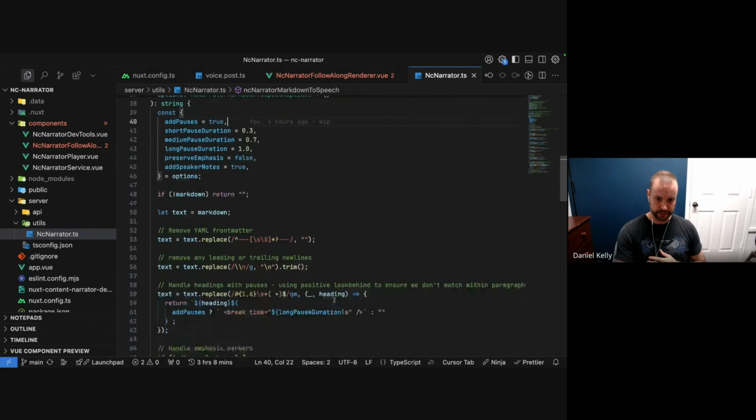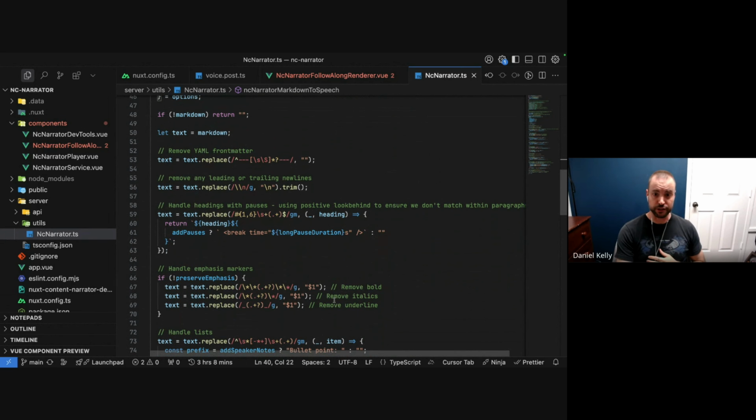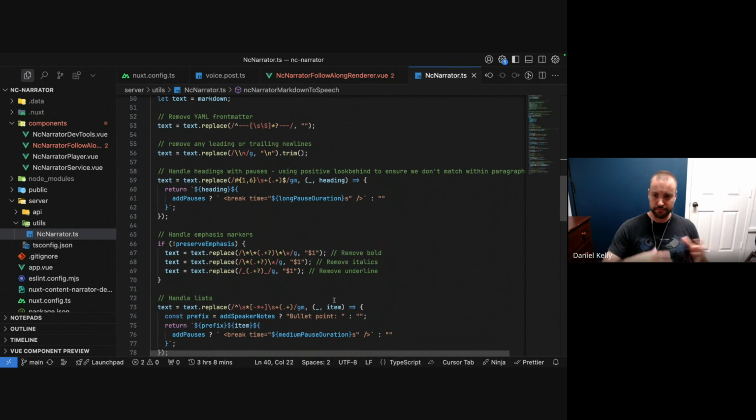What we've done here is used regex to find different types of headings and so forth. We could probably make this better, remove the regex piece and actually use the markdown parser to make this more efficient. But this was able to work fairly quickly.